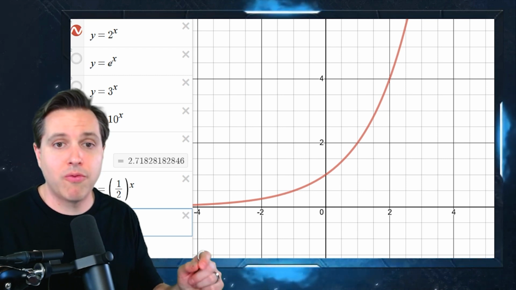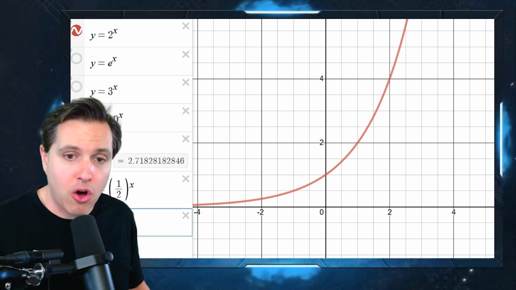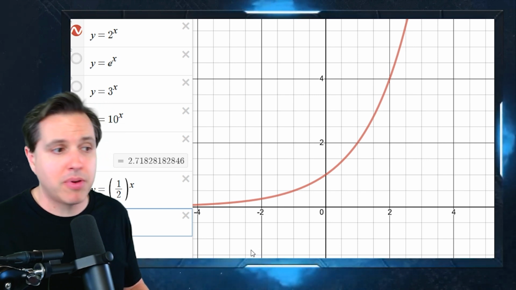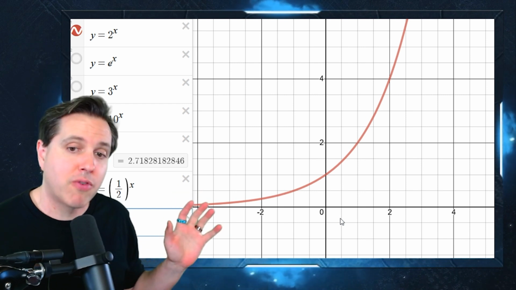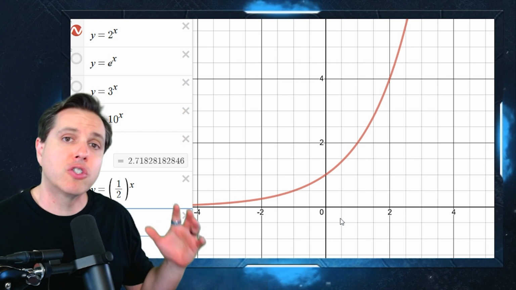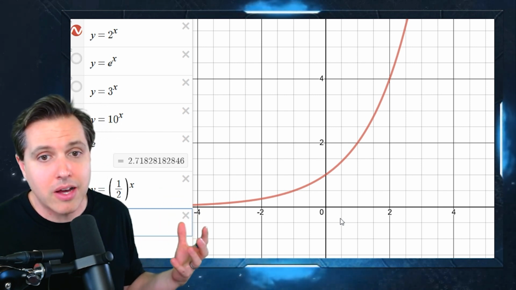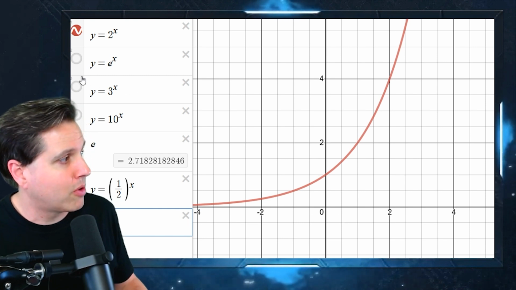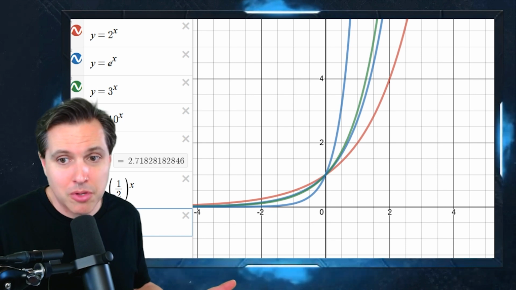Okay, and we want to focus on exponential functions. Exponential functions all have the same basic shape as what we see right here on the screen. Now, we could apply transformations that we looked at before and come up with all sorts of different versions. But if you're just looking at your basic exponential function, they're going to obey this kind of behavior right here. In fact, let's put a few more on the screen. And you can see those are all pretty similar to each other, right?